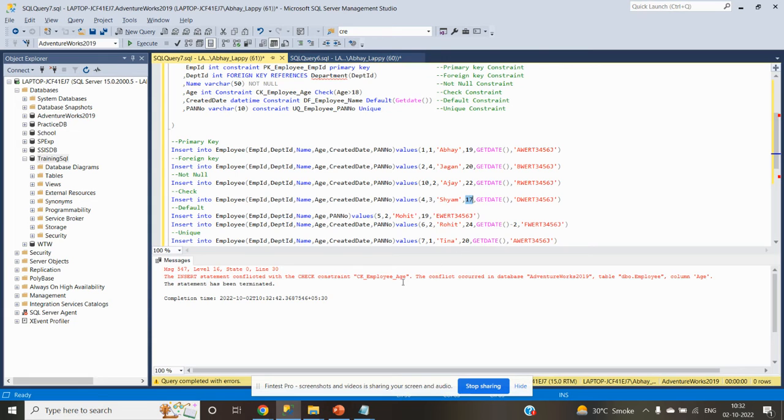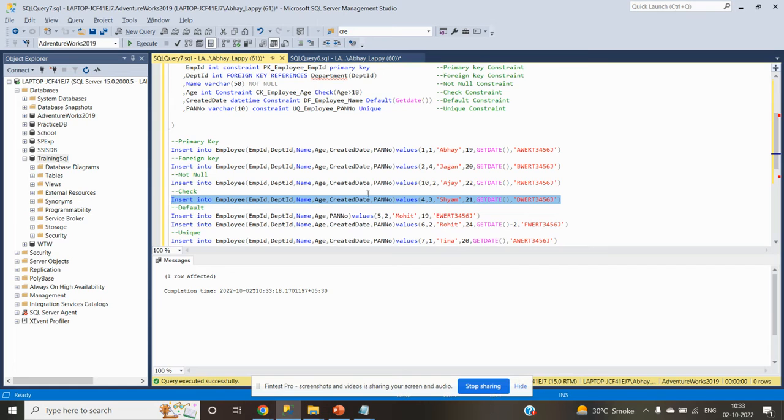So it is giving me an error like the conflict occurred in the database, table, and column age because it is not fulfilling the requirement of this constraint. So I should provide a value more than 18 only, then only it will take. So if you see, now it is taking that.